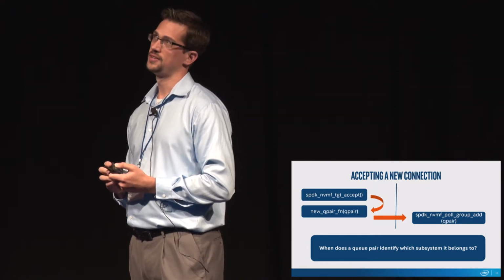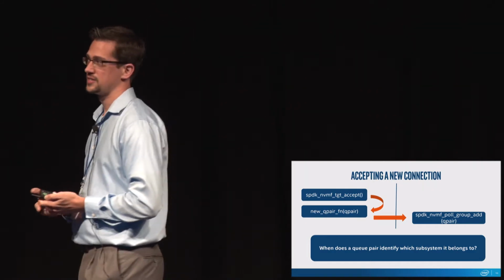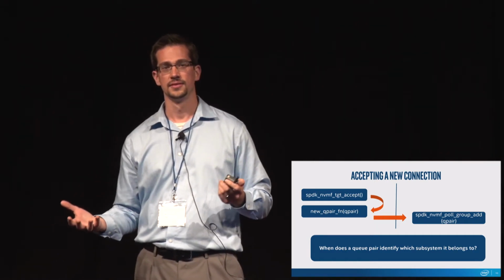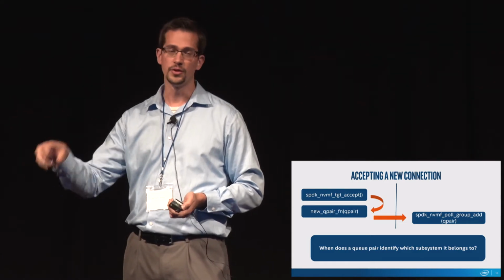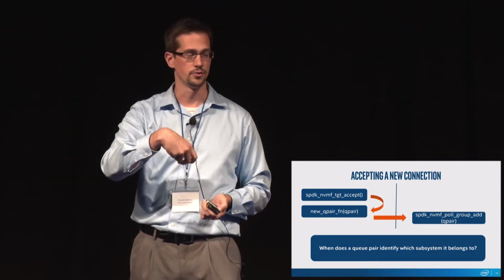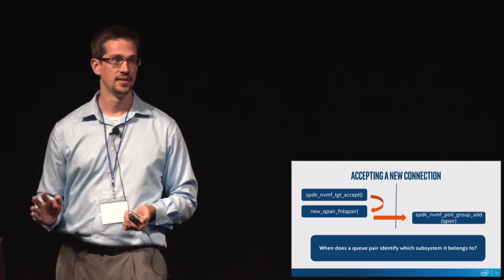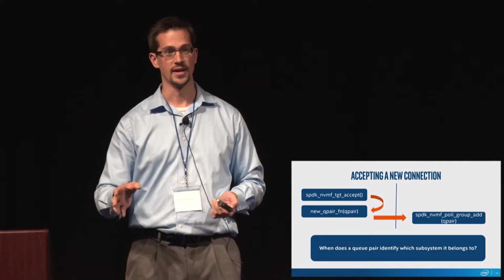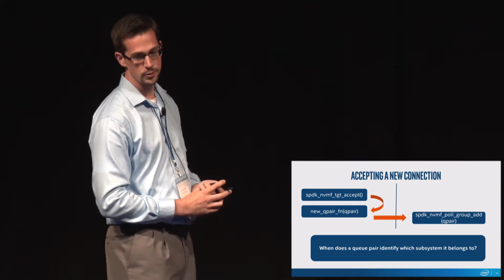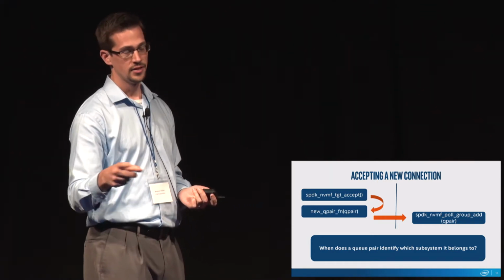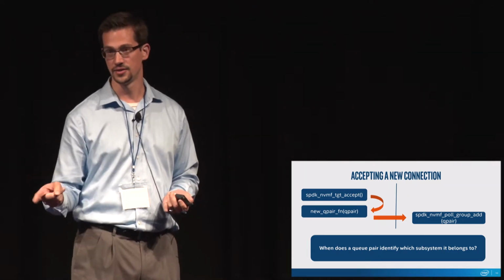So one of the real challenges here is if you want to do a better algorithm than round robin, you have to decide what do you know about the connection when you need to make this decision. Because with a socket and epoll, you can later remove it from the epoll group, change it to another thread, and re-add it to a different one. But for RDMA and Fibre channel, that's not the case. When you select the completion queue for RDMA, it's done. You can never change it again. So effectively, when you choose the first poll group for that connection, you can't move it. So you want to do that assignment intelligently.